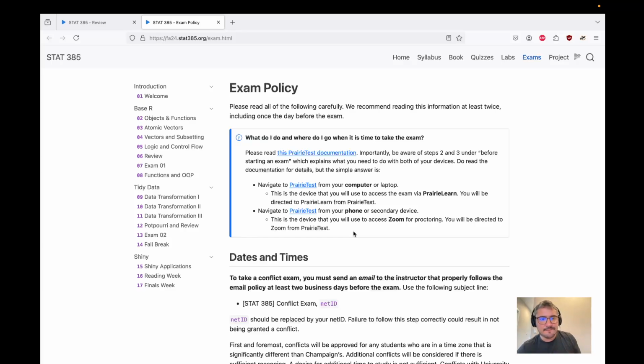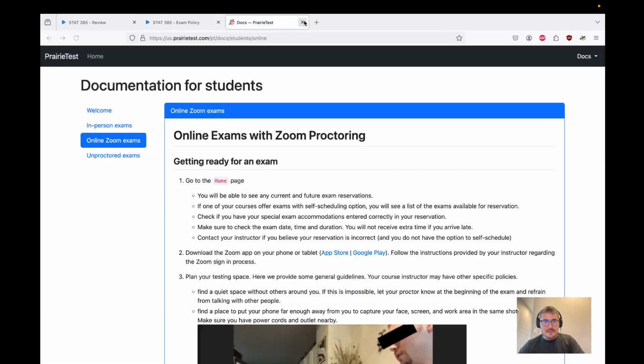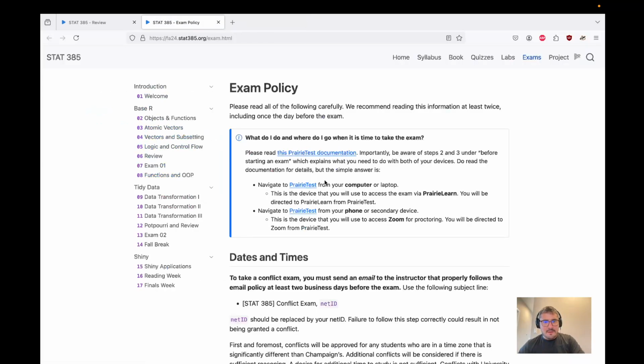Okay. So anyway, what can I do and where do I go when it's time to take the exam? So read this Prairie Test documentation. What you're going to do is navigate to Prairie Test from your computer, laptop. I still need to set the exam up, so this will be a little bit unfamiliar, but you'll navigate there, and this is the device that you will use to access the exam, Prairie Learn. So Prairie Learn will be the thing that implements the exam.